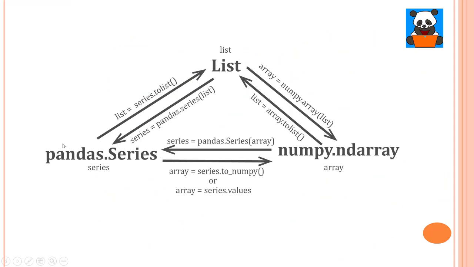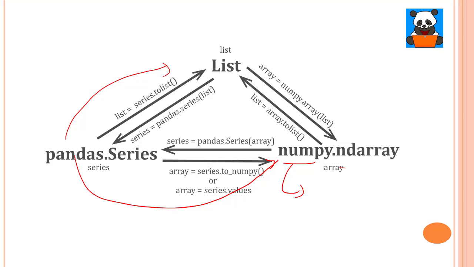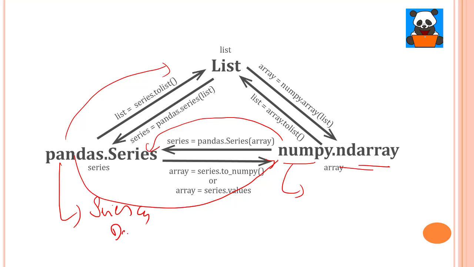So Pandas will work easily with the list as well as with NumPy. As we already discussed in previous sessions regarding NumPy, it is your n-dimensional array. If you want to move towards the series, we will discuss that deeply in a further session of Pandas, that is your series and your data frame, because this is the most important thing Pandas is used for, your data structure. So for now, just remember that we use a series and data frame.